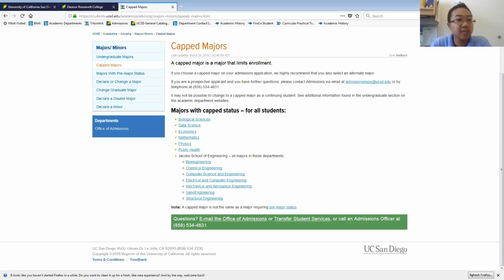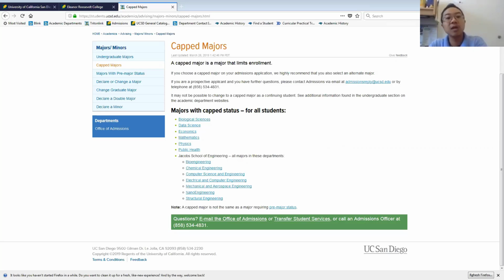Some majors are not accepting transfers at all. So biology, none of the biology departments' majors, you can't be any of those if you're transferring in. Econ, they're not accepting transfers either. A weird one also is computer science and engineering. They are taking transfers, but everything is a lot of lottery. So even if you met all the qualifications to apply, you get a 4.0, you might not get into that major either. So that's just a small caveat of changing majors: you can if it's a non-capped major. If it's a capped major, there's some extra things you have to do.